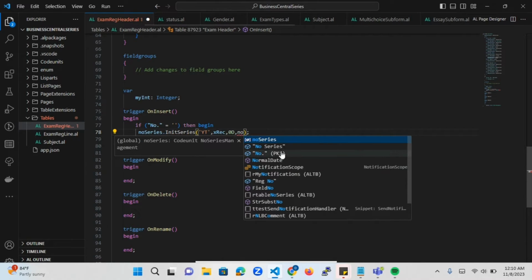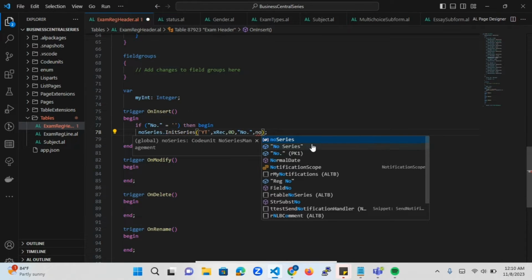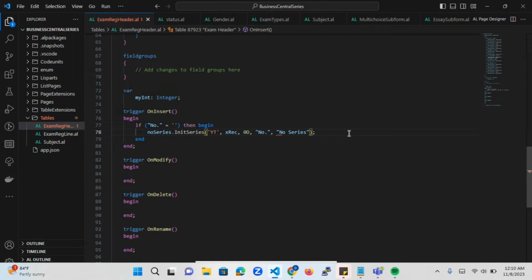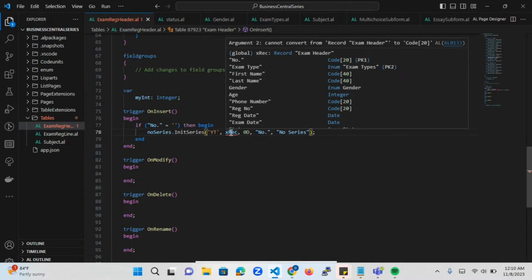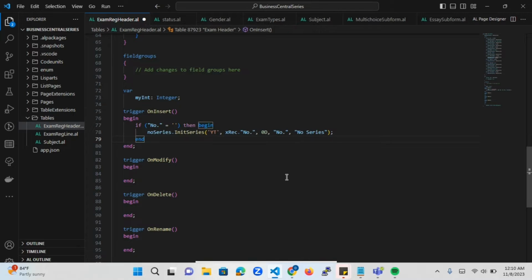I have the NO, and then I have the number series. So basically this is all I need. Okay, this is basically it. So if I do not have, I want to initialize number series.